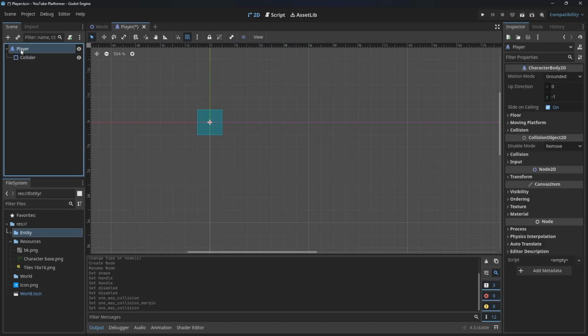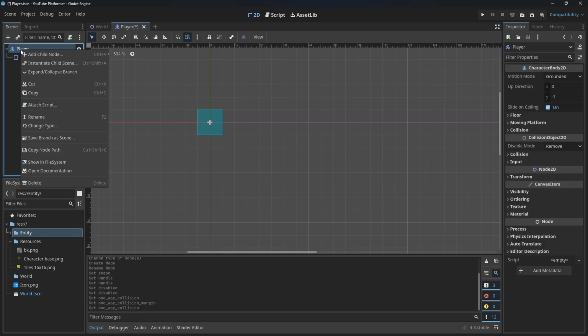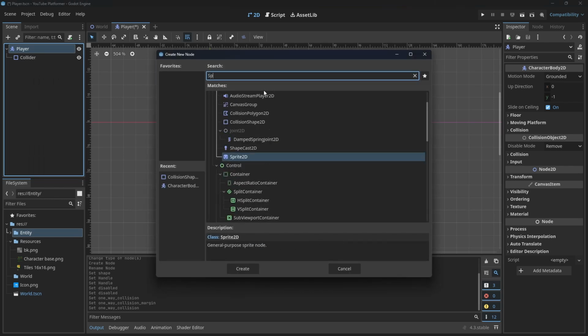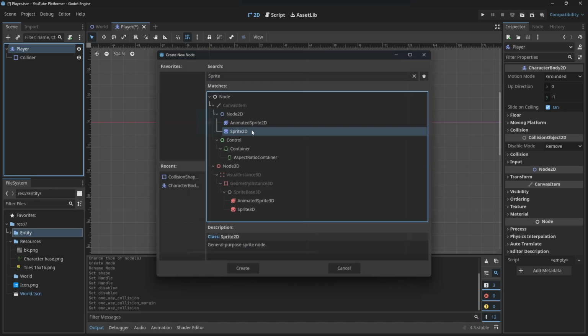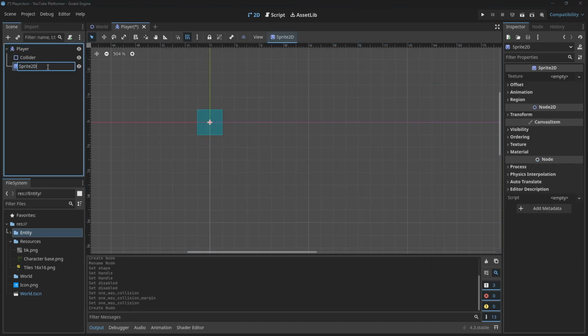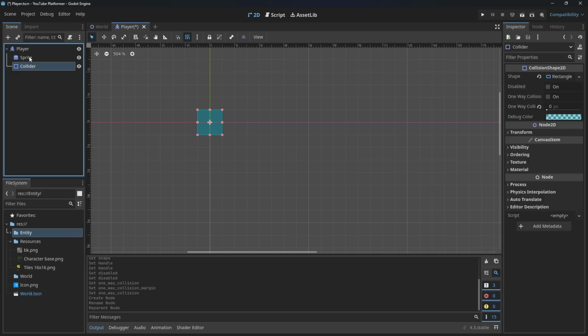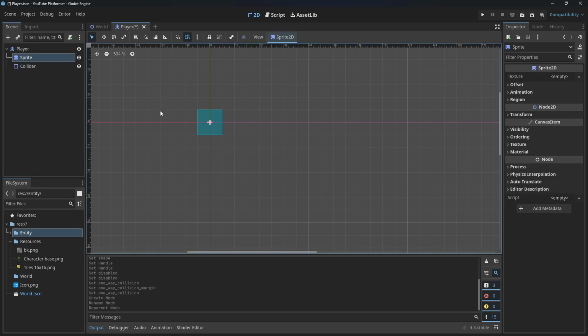So now our character is going to need a sprite. So we're going to click Sprite 2D. That's a two-dimensional sprite. We're going to rename it Sprite. And then I'm actually going to put this first, because whatever is on the bottom of these children is rendered last, or on top. So I want the collider to render on top of the sprite.